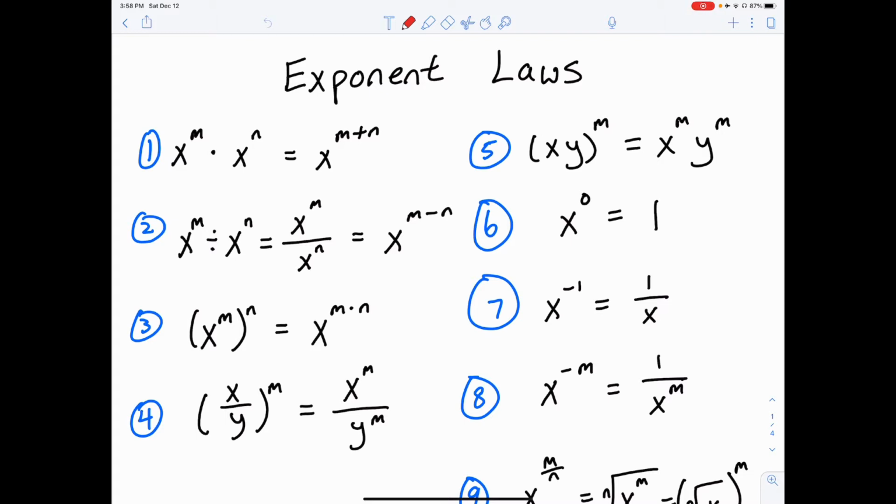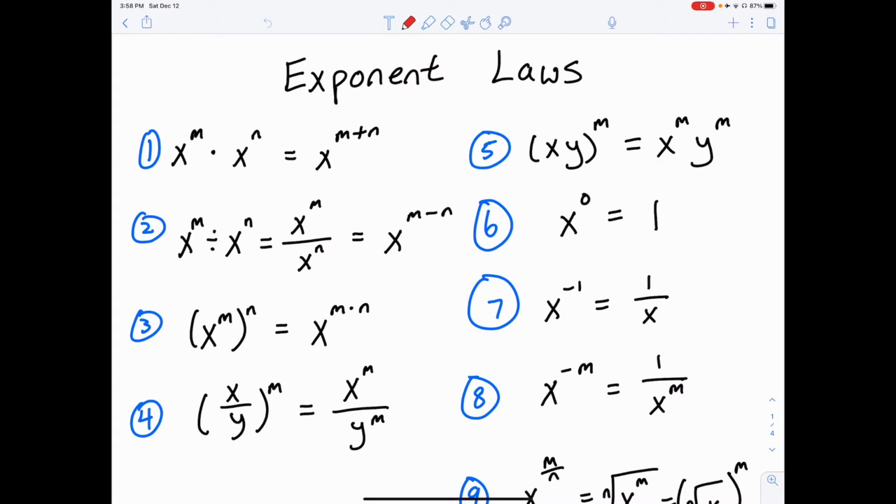Likewise, for number two, if we have division occurring between two powers where they have the same base, then we will rewrite it, which you could, you don't have to, but you end up getting them to be subtracting in the exponent, like so. Number three, if you have x to the m in brackets, and that bracket is being powered by n, then that's going to tell you to multiply your exponents. So always be careful about those brackets.